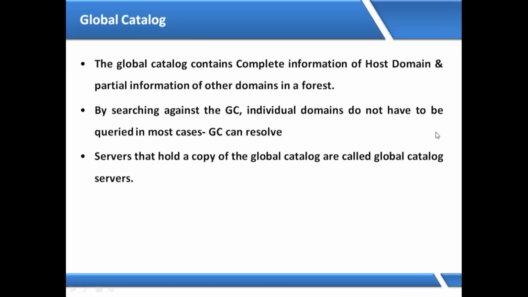What is the advantage of the GC? If you have configured your child domain and your ADC with the GC, then there is no need to create the shortcut trust. Yesterday we discussed that within the same forest, one user can log into another child domain.